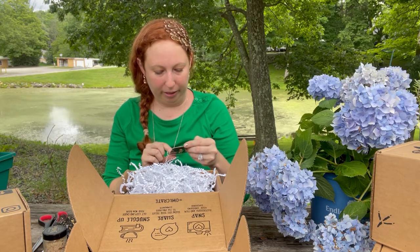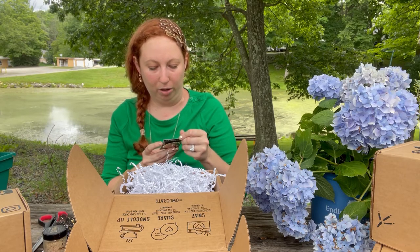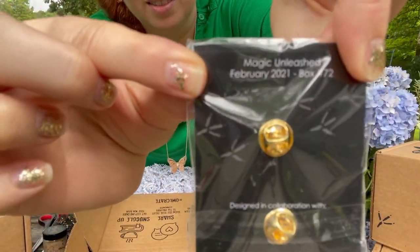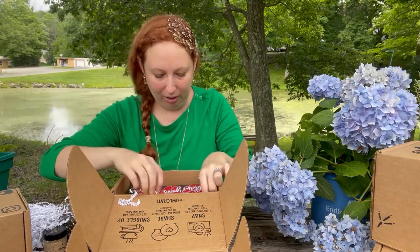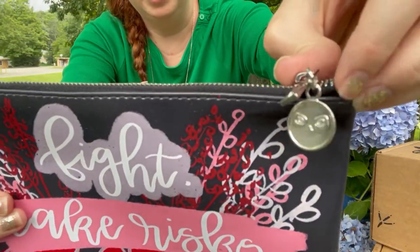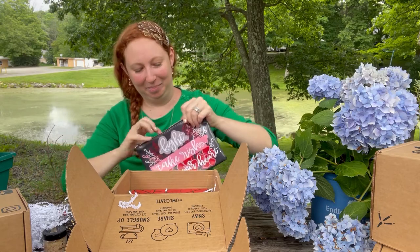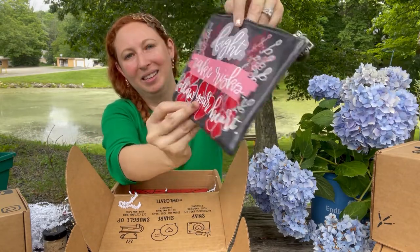We've got pins — a monthly enamel pin collection! So I guess you get monthly pins. This one is for 'Magic Unleashed,' the February 2021 box number 72. Next, look at this — it has a cute little owl on it. It's a zipper pouch and it says OwlCrate on each side. Really cool!